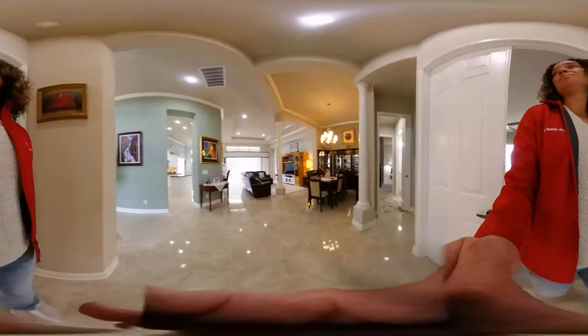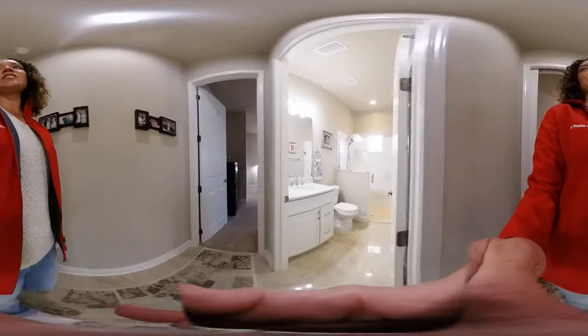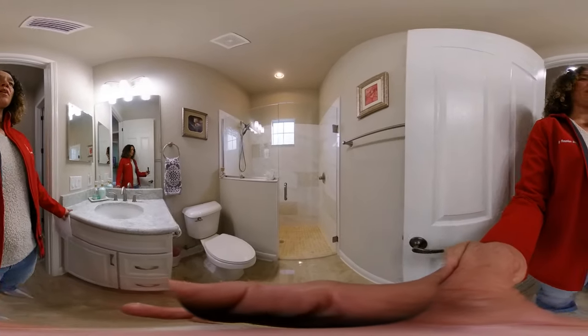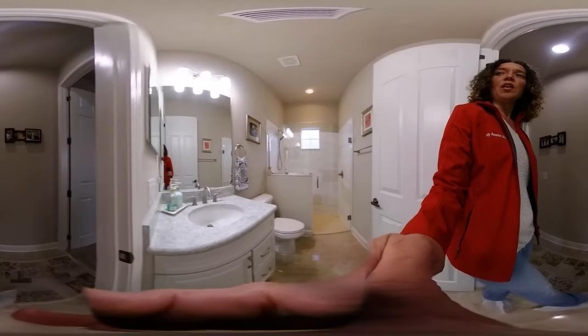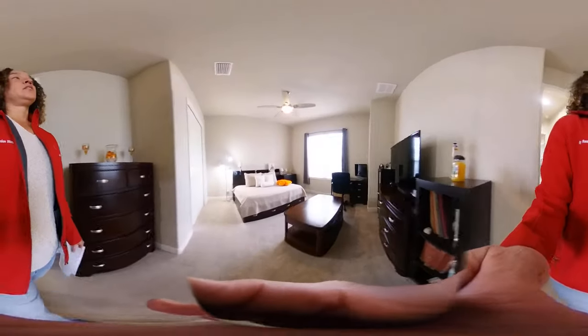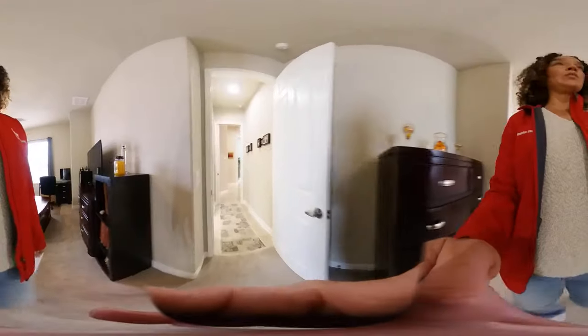We have a completely separate hallway here with a pocket door. This is the second full bathroom — again beautiful design with the same Cambria quartz countertop and a nice walk-in shower. And this is a huge guest bedroom with tons of space. If you've got a guest who wants to stay a long time, they will be very comfortable with their own private suite back here.